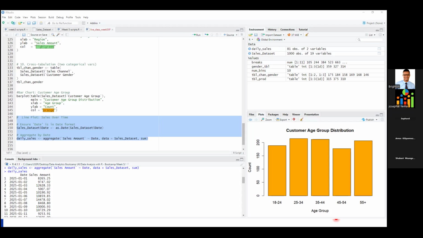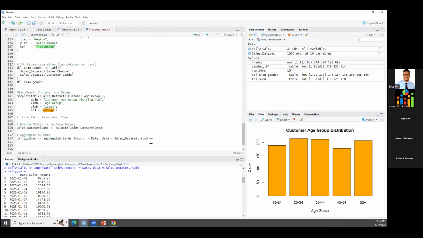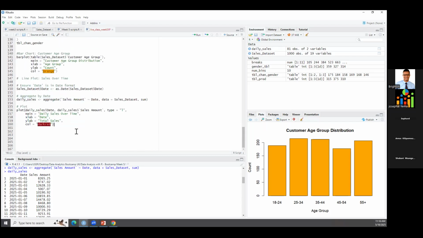Then when you have the daily aggregated cells, that's when you use them to plot, to do a line series. So if you do a plot, line series is defined by plot. So if you do a plot, you plot what, daily cells. And on the daily cells, we have two things. Remember, we have the date and the cells amount. So we want to take the date as the first variable. Then we have to take the cells amount as the second variable.